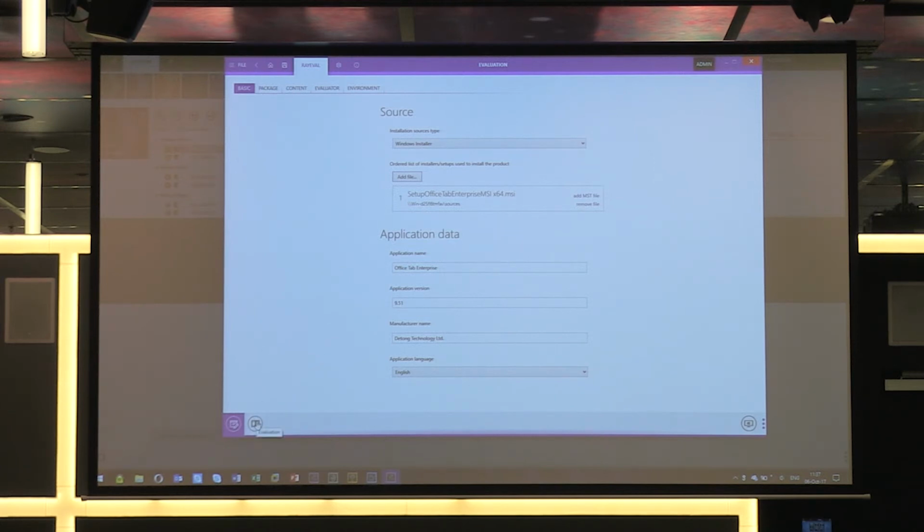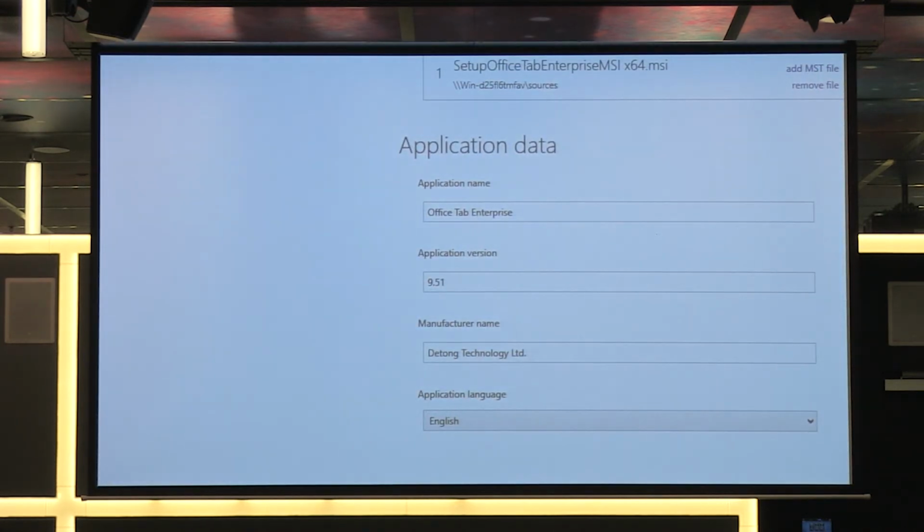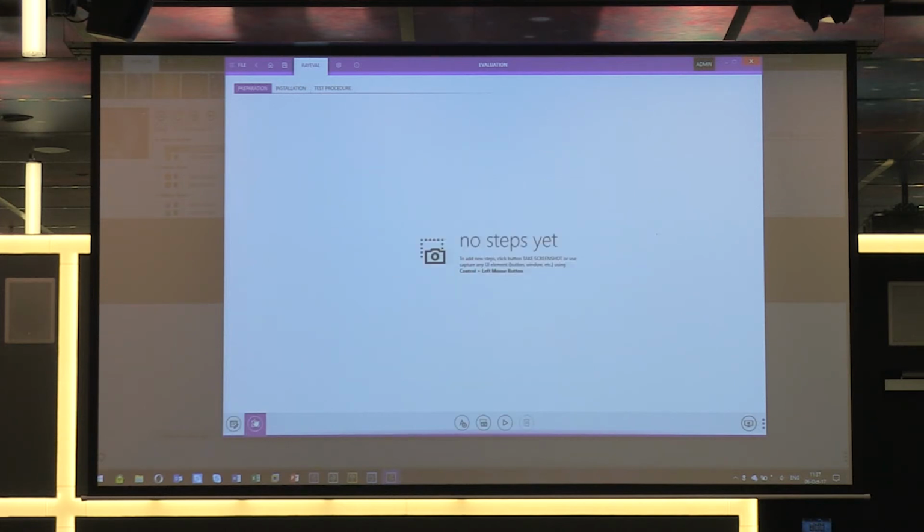And RayEval right now picked actually all these details, so including version, language, name, and so on from RayFlow. So at least I don't have to type manually. There is a lower level of mistakes and so on and so on. It also pulled the correct sources, the type, and the most important view in RayEval is the view of steps. So what is a step? Step would be, well, double-click that file. Go to File menu, press Open Options, Disable Auto Updates. Click Next button, select Radio button, checkbox. So everything you need to properly configure, to properly run, to properly test your package.